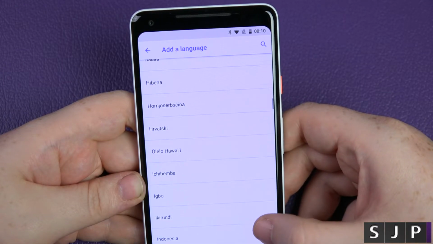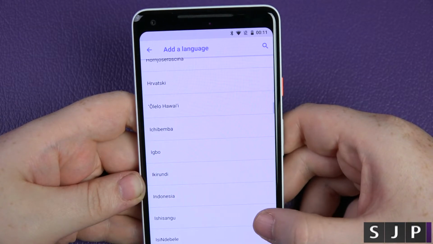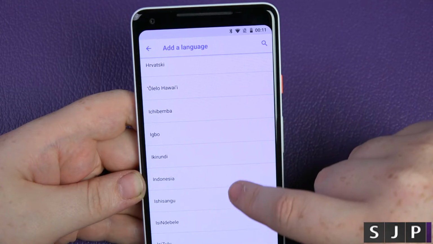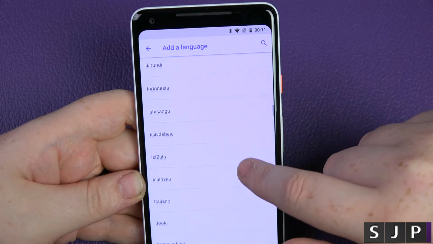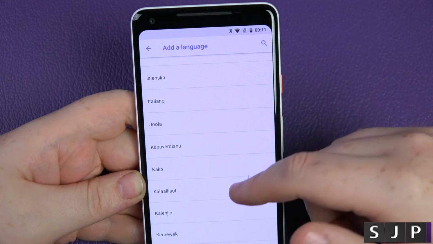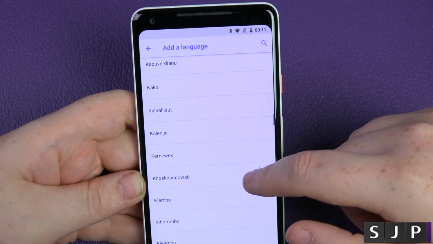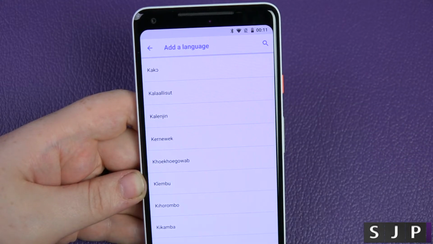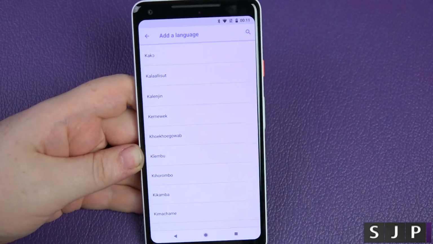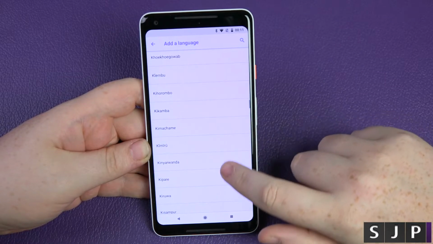But honestly, I'm probably not going to go for any of these now. I'm not even halfway through, am I? Tell you what, I'm going to just scroll through them and now and again say a few. Indonesia, not a clue. Italiano, yeah, obviously. Pretty straightforward. I don't know what any of these ones are, so somebody down below, let me know what any of those are. So zoom back out a little bit, because I'm honest with you, I do not have a bloody Scooby-Doo what some of these are.